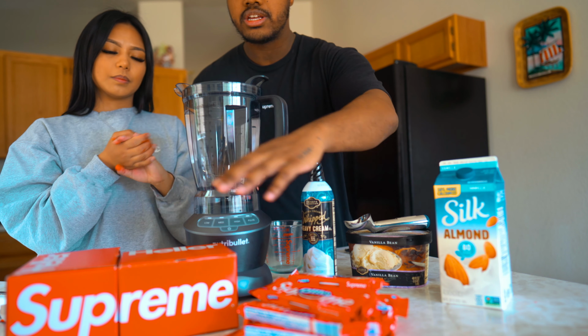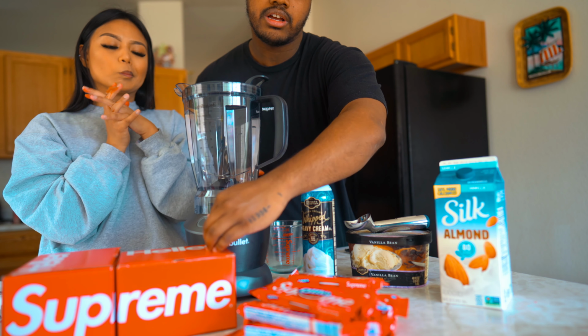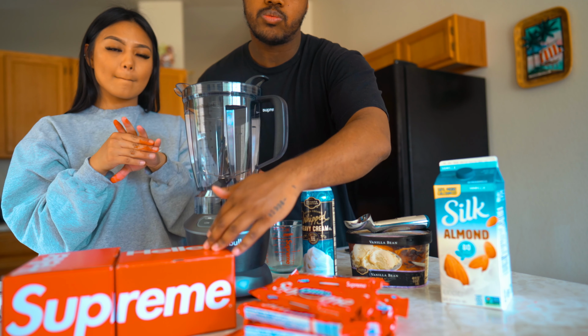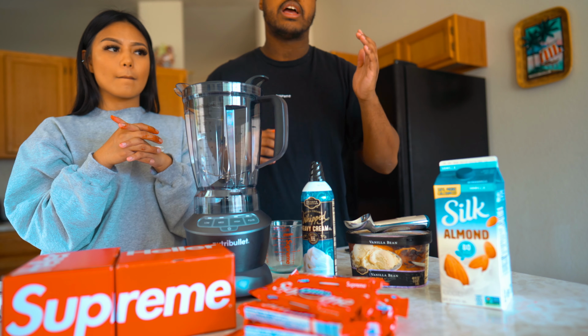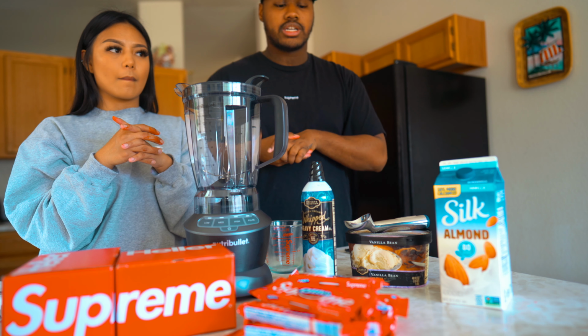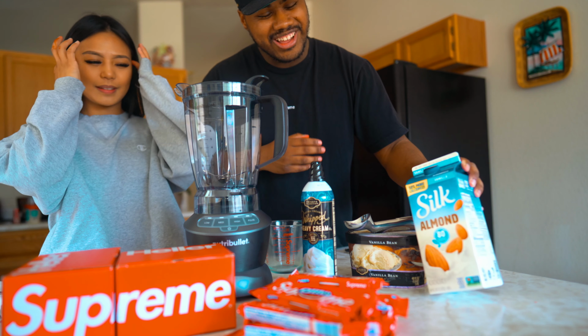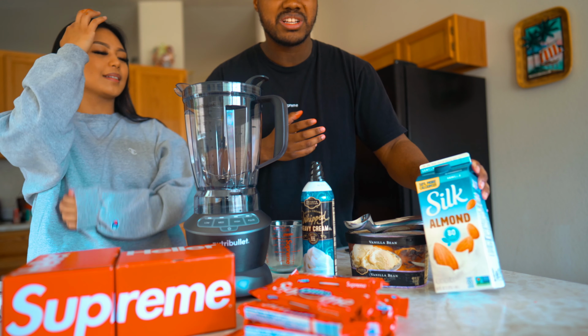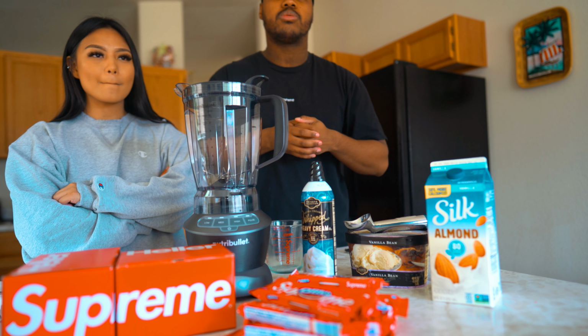As you can see, we're gonna use the Heller mug. Ron will have one, I will have one for each colorway. We're gonna use the red ones for the regular Oreo milkshakes, and we'll use the clear ones for the actual Supreme Oreo milkshakes. We got our vanilla ice cream, whipped cream. We're going with almond milk because we like almond milk. You don't have to get almond milk, you can get soy milk, regular milk, whatever milk you like.